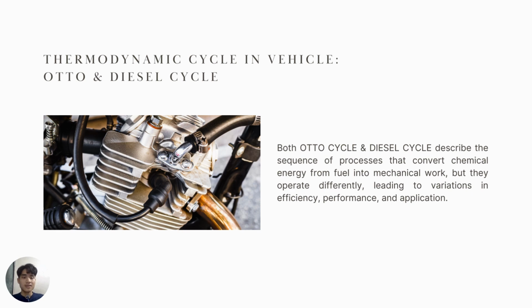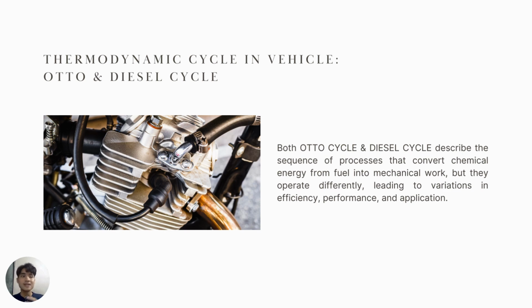Now, under vehicle engine, there are two types of engines: one that uses Otto cycle and another one that uses diesel cycle. What are the differences? There are a bunch of differences, but in simple words, when we go to the station to fill our car, sometimes we ask, do I choose gasoline or do I choose diesel? Those are the main differences that we generally know.